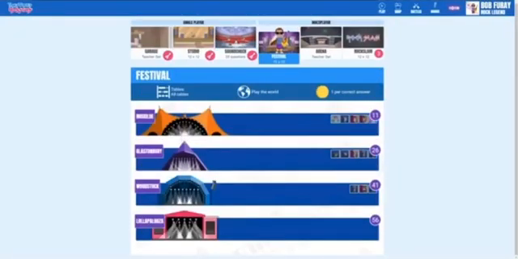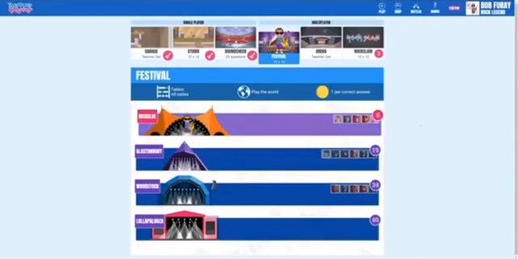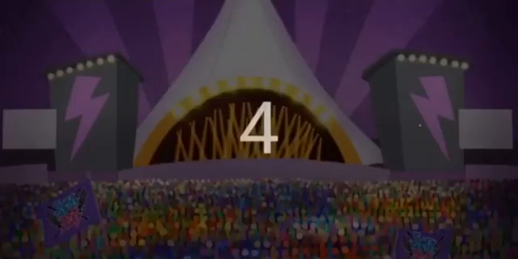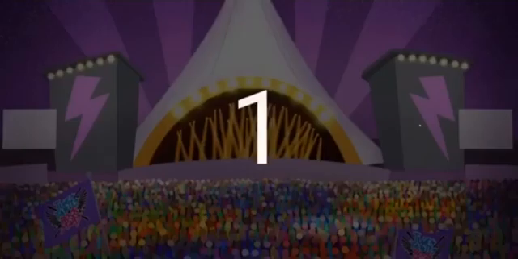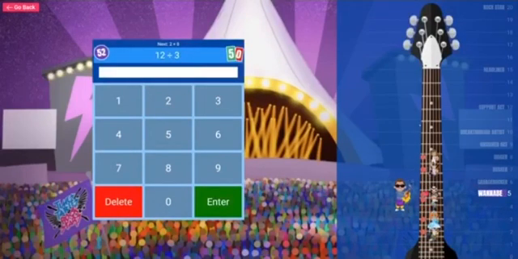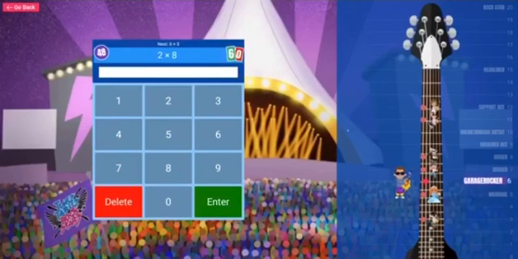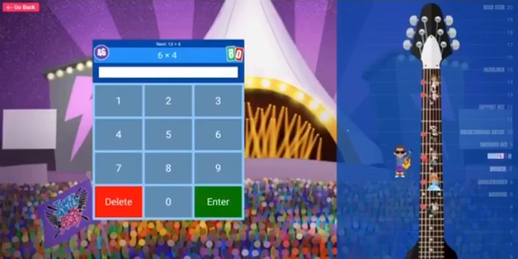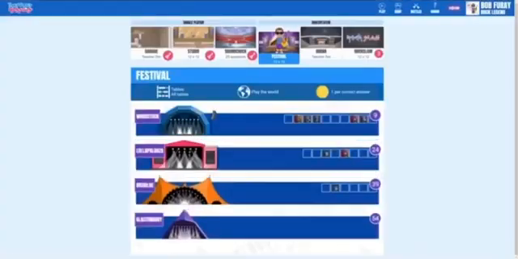The festival is similar to the studio in the sense that you have 1-minute games and the questions go up to 12 times 12. I've just joined this game. It's open to anybody who's online right now from around the world, and as I mentioned, we'll get questions up to 12 times 12. If you look in the bottom right and moving up the right hand side, you'll see the avatars of the other people that we are currently racing against. Okay, I'll exit that game.